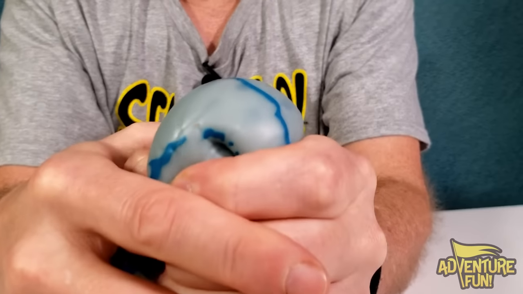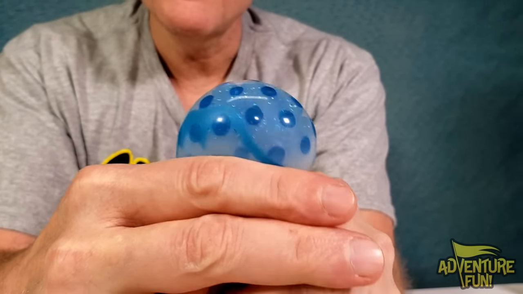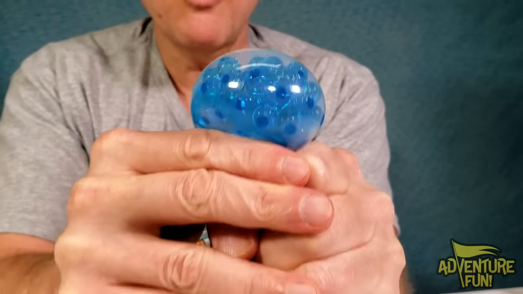Ready? In 3, 2, 1. All right, Blue lives up to her name. She's Blue. I'm Blue, but I'm a zebra, so jump. Oh, that's so satisfying.